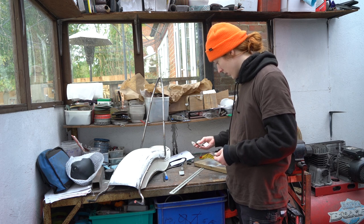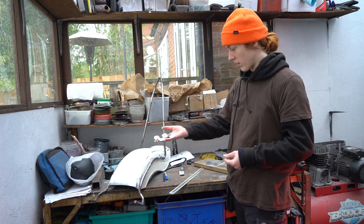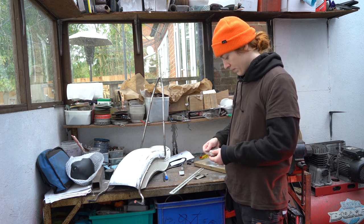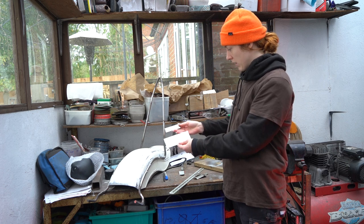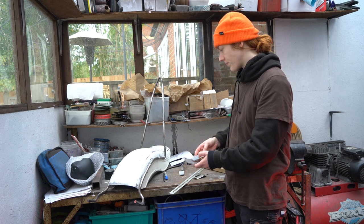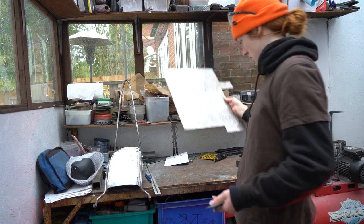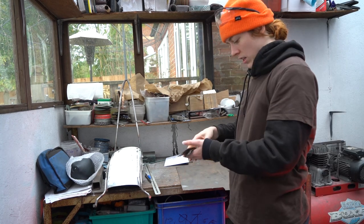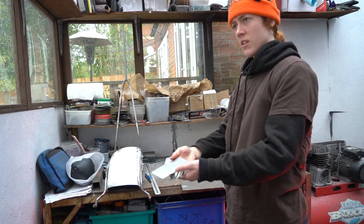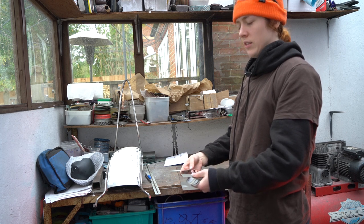All of them were done from the same cut of metal, so these are the two brackets I made for the headlamp. Those are the two I made for the license plate and the taillight. So let's do that again. These are my little brackets.